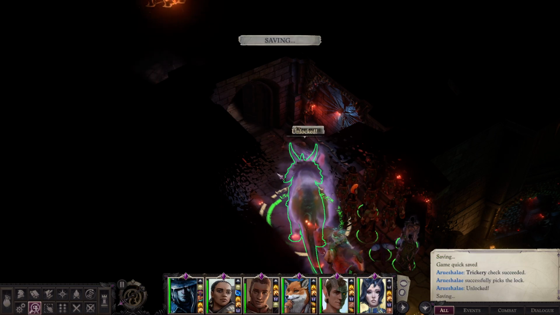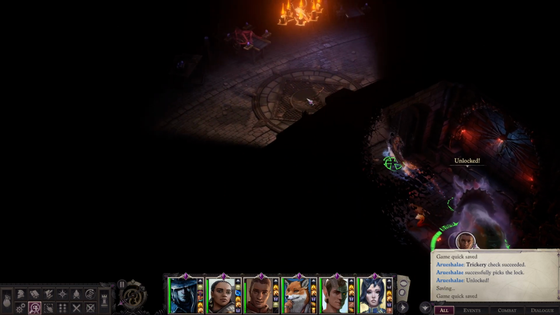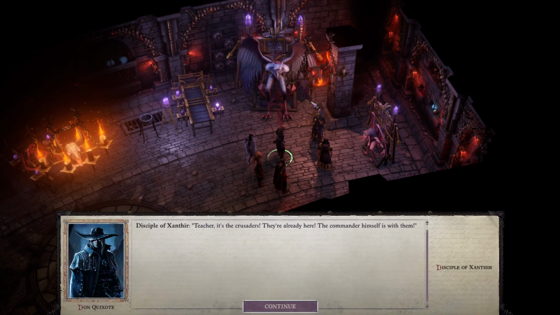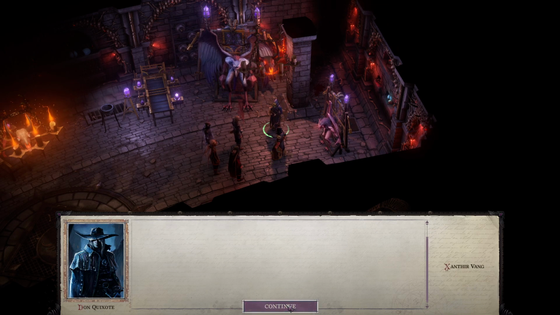I'm glad I was useful to you. I will help where I can. A teacher. It's the Crusaders. They're already here. The commander himself is with them. Don't be such a coward. These pathetic knuckle-draggers are powerless before the might of the great Xanthir the Plagued One.